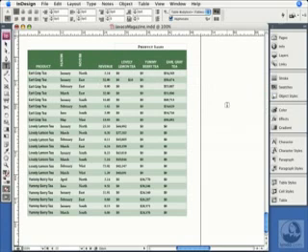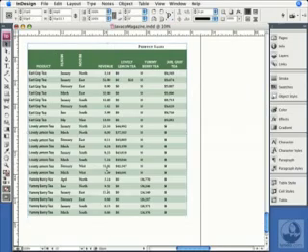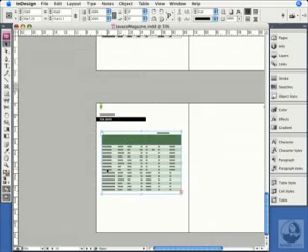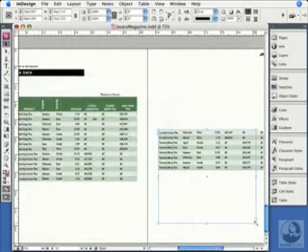But there's one problem. Let me show you. I'll use the selection tool, and I'll make this shorter, and I'll zoom back with Command-Space. It's a little bit too far back. Let me show you what happens if this table is too long to fit onto one page. Let's say it goes from one page to the next to maybe 50 pages long. Well, the problem is, look at these headers. I have no idea what this data is. Wouldn't it be nice to put all that same header information on top of this page as well? Well, that's exactly what we're going to be looking at in the next movie.